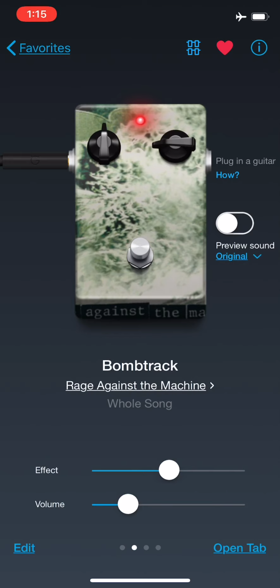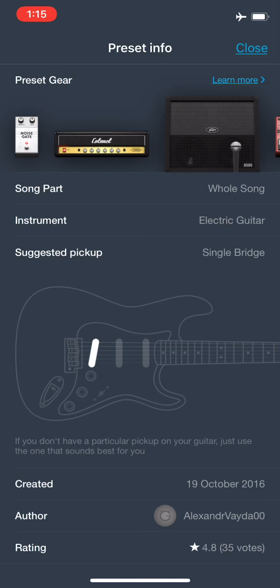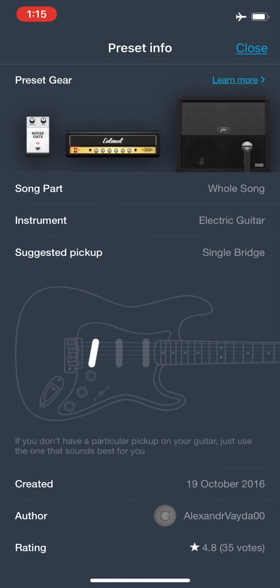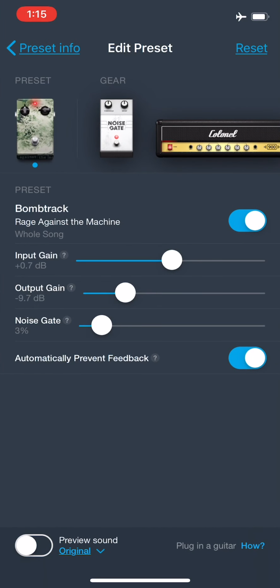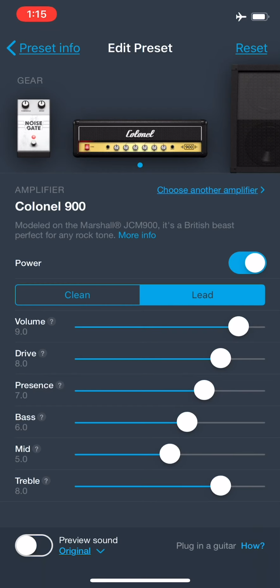Now, if you want to look at the pedals that actually make up this preset, you can hit that information button at the top there, and you can actually see that these are the pedals that make this up. So you've got a little bit of details about who created this and what pickup they're using. But let's say I want to go in and I want to actually look at the gain on the head, and I might say, you know what, I want to increase my drive even more or take it down a little bit there, which is different than changing the level of effect. You're actually just changing this one parameter.